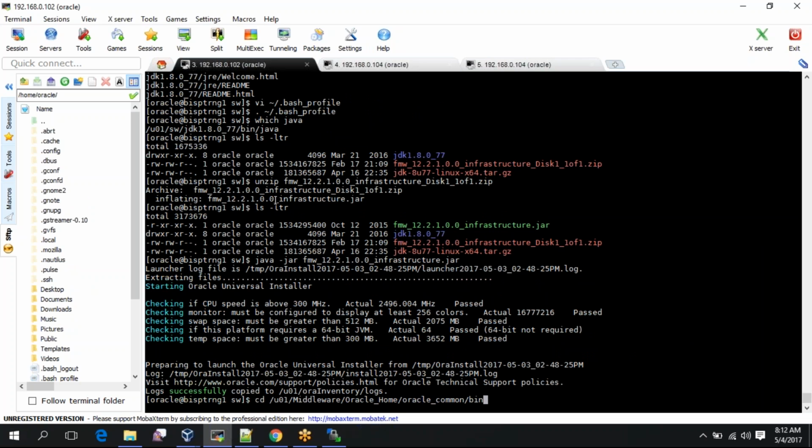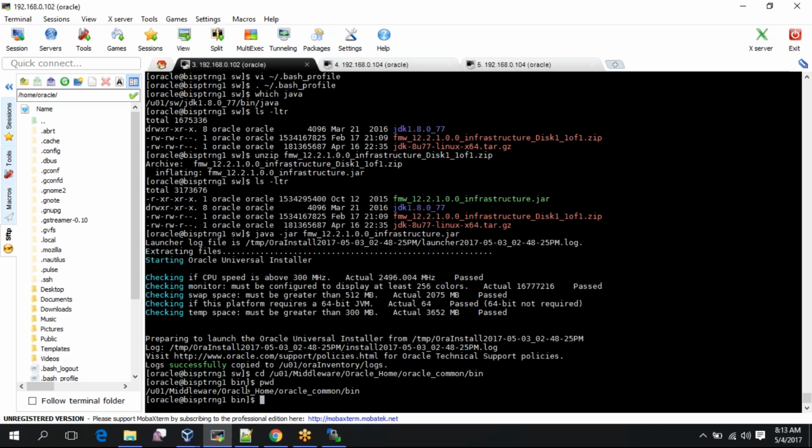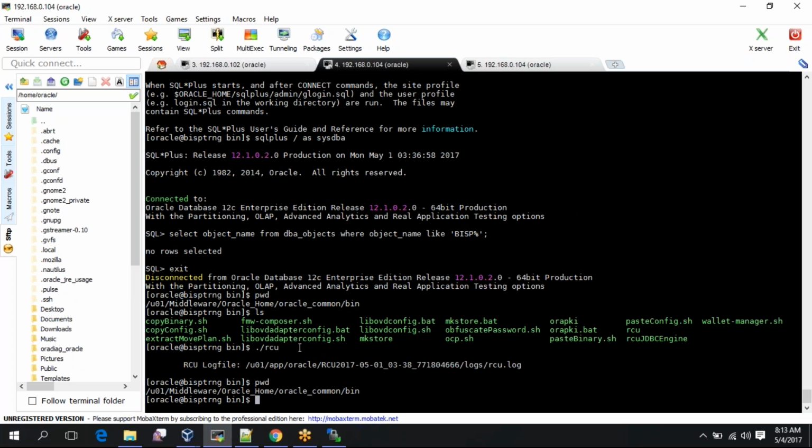Just to revalidate, if I go on this, my directory structure should be same. So if I do cd, it should enter there. Yes. So let me compare the directory structure. This is what I've created here, and this was my earlier. So it's matching. That means all my binaries are in sync. So directory structure is same across.